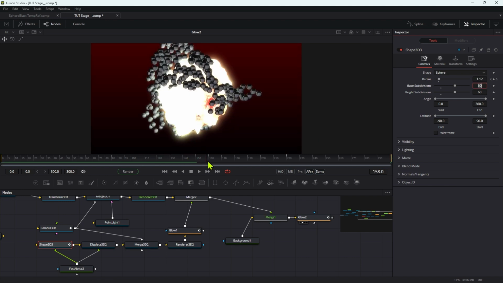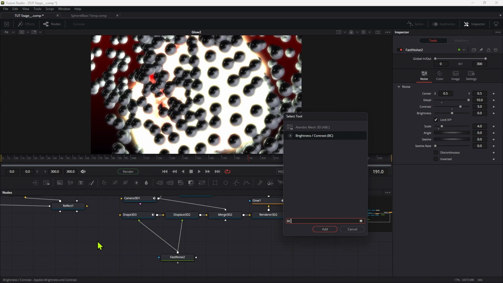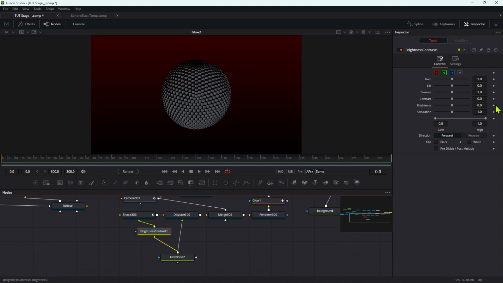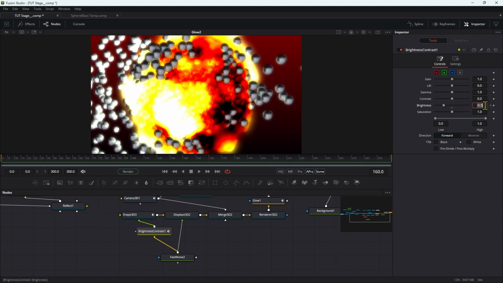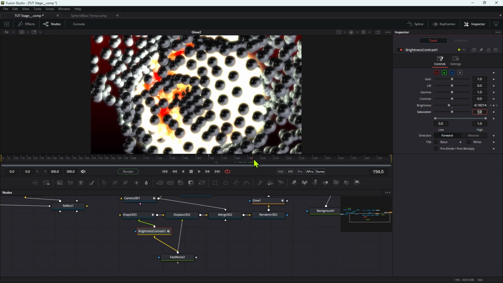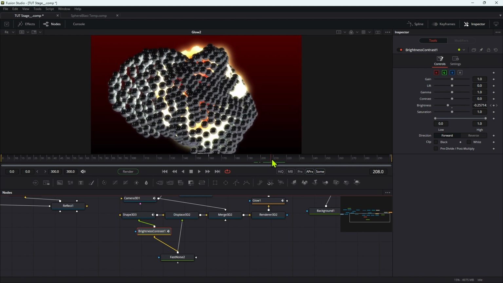And I also want to drop in a brightness contrast just in here for the fast noise. So let's add a brightness contrast in there, so it's the material input to the shape. And what I want to do is come to the beginning here, keyframe the brightness, set that to something like -0.5. Let's come to frame 160 and set that up to 0, and then come to the end and set it to -0.75. So what that's going to do is add in that extra richness of colour. It's giving us this really nice fiery look.